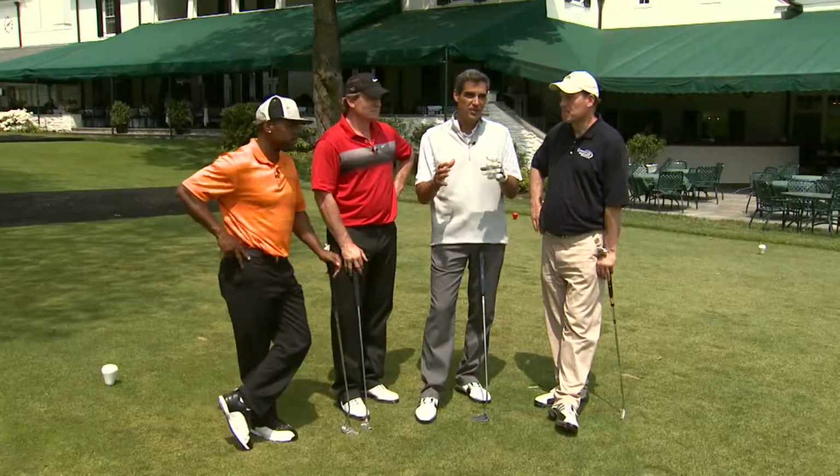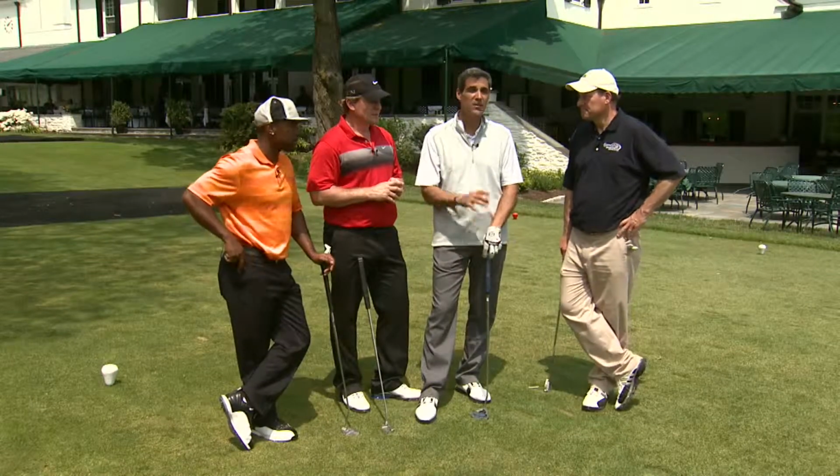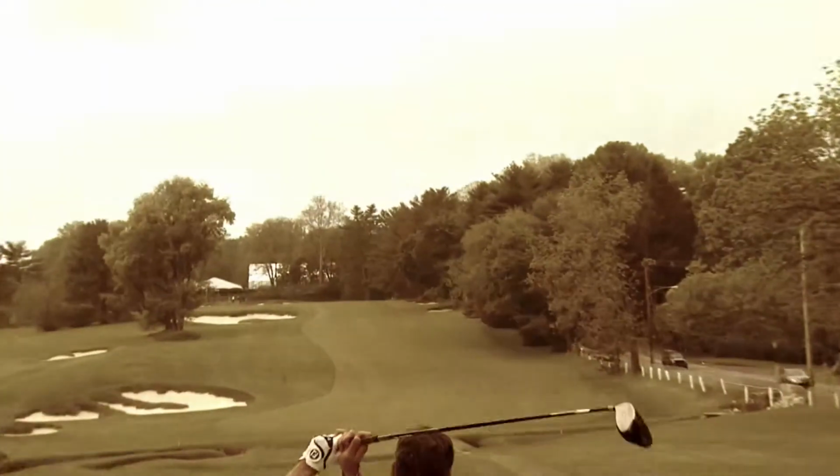You can't try to hit big-time shots. You got to stay consistent. You cannot be out of the fairway. There's a lot of greens. I know JR was saying, I can't go for the pin here. I got to go for the middle of the green. It's gonna be fun for us after playing here, watching these guys compete here. This is the toughest course that I've ever played on.